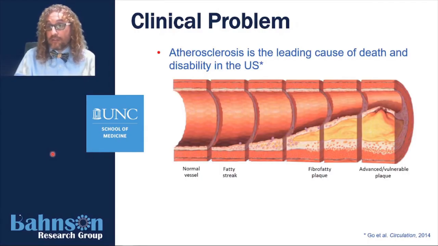Atherosclerosis is the leading cause of death and disability in the US. Moreover, it's actually a leading cause of death worldwide. This diagram shows to the left how a normal artery looks, and towards the right we show progression of atherosclerosis, which is a chronic inflammatory disease characterized by subintimal deposition of lipids.